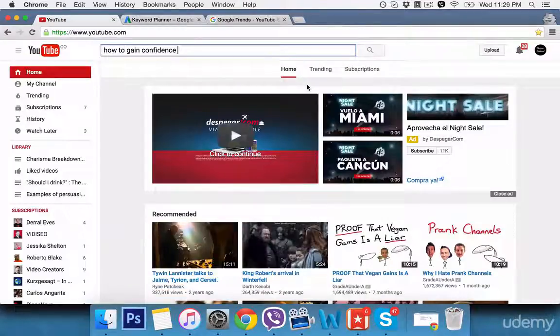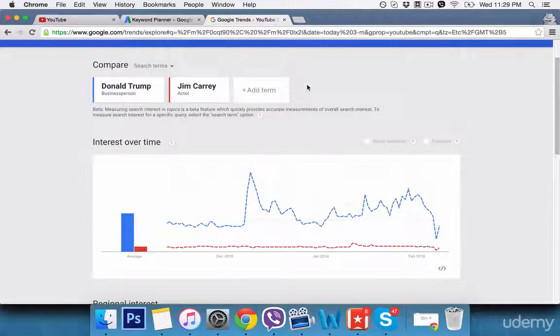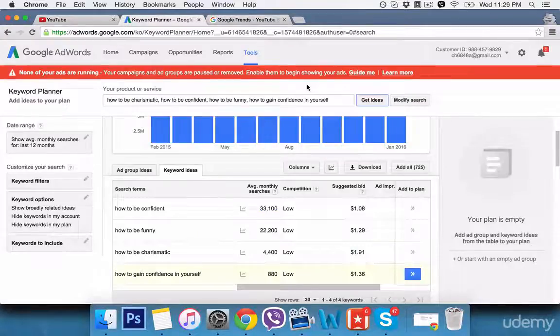Once you've gone through the YouTube auto suggest and you've got the keyword planner, if there's enough volume behind those, you can go to Google Trends and see which one is going to be the tiebreaker. That's really, really valuable when you're between keywords for titles. So that's it for keyword research. These are the main tools that you're going to want to use. You're going to spend a lot of time here. And the important part now is what this has given you is the raw materials to craft a really compelling title, which is what we're going to talk about next.